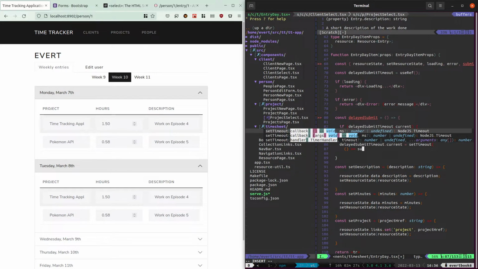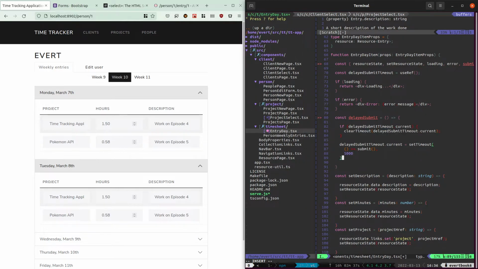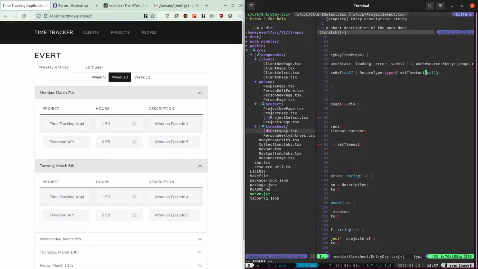Callback. So what do we want to do? We want to submit, and when do we want to do it? Let's say after 5 seconds. So this one wants a type, and the type will be null by default, and it can be either null or the return type of the setTimeout function.